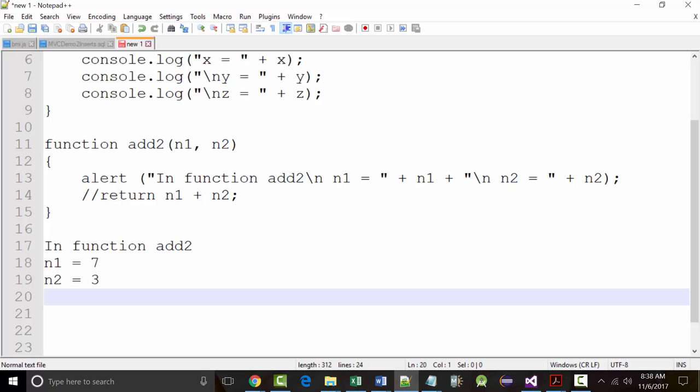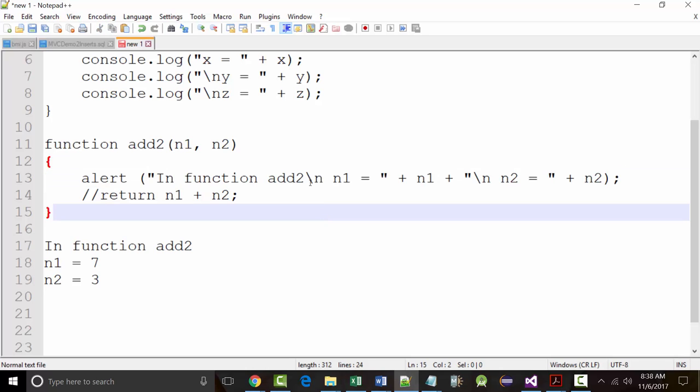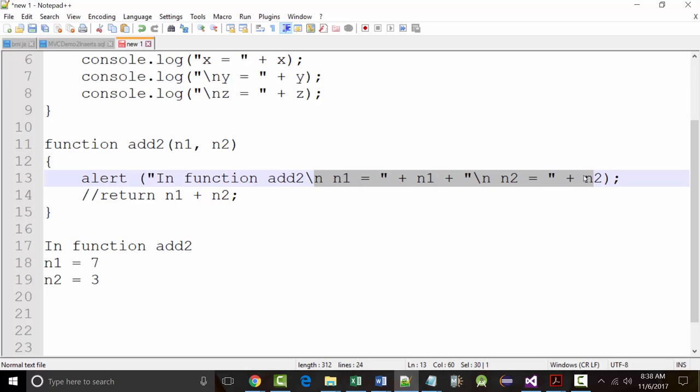Putting in a line of code that looks like this before I've done any actual processing, that's known as a stub. In fact, typically in a stub, all you'll put in there is something like this, in function add2, just so I know I'm getting to the function. If I want to make sure my parameters are being passed in correctly, I'll do something like this.